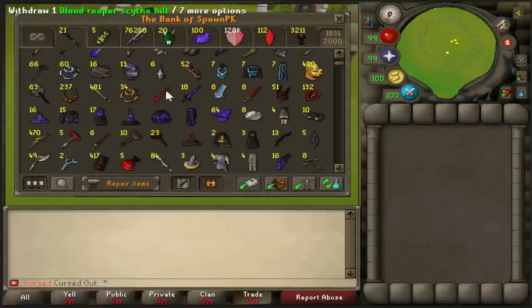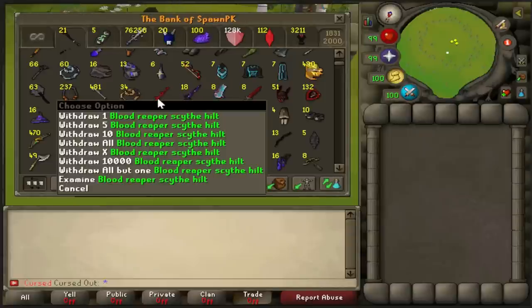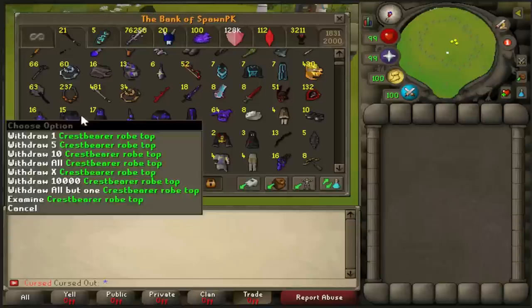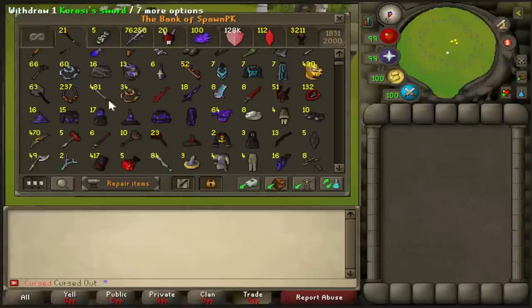51 Blood Face Guards. This is a pretty rare one that probably no one has. This is the hilt that you use to make a Blood Reaper Scythe. It looks like a red stake. That's because it is. We have 15 Crest Mage sets as well. Missing a top there, but, you know, we could have 16 if that was not the case.